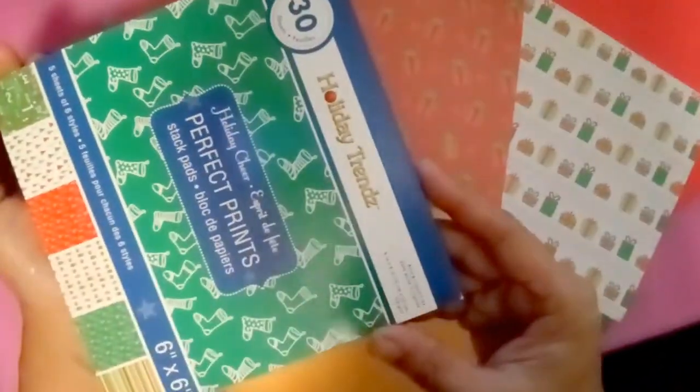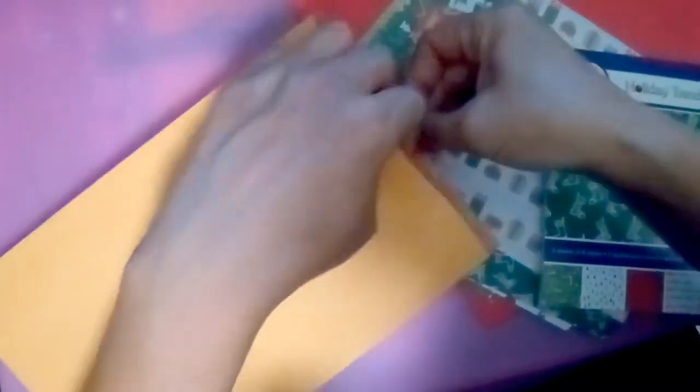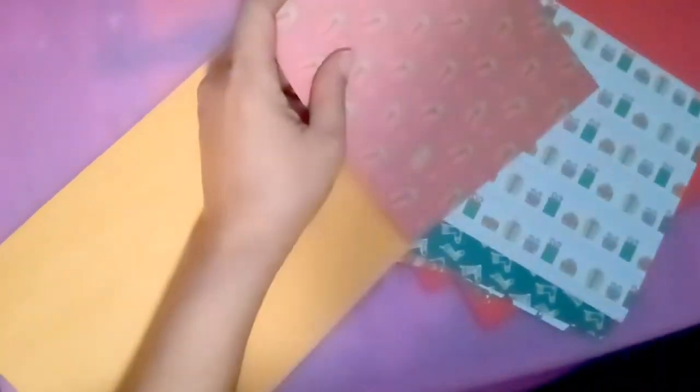So what I'm going to do, and the perfect size, I buy them at the dollar store, or Dollar Tree always has these, are these packets. They fit perfectly in a loaded envelope. I believe it says 6x6, and they fit perfectly inside the envelope, like that. But I want something bright, so when it's open, they'll see this.